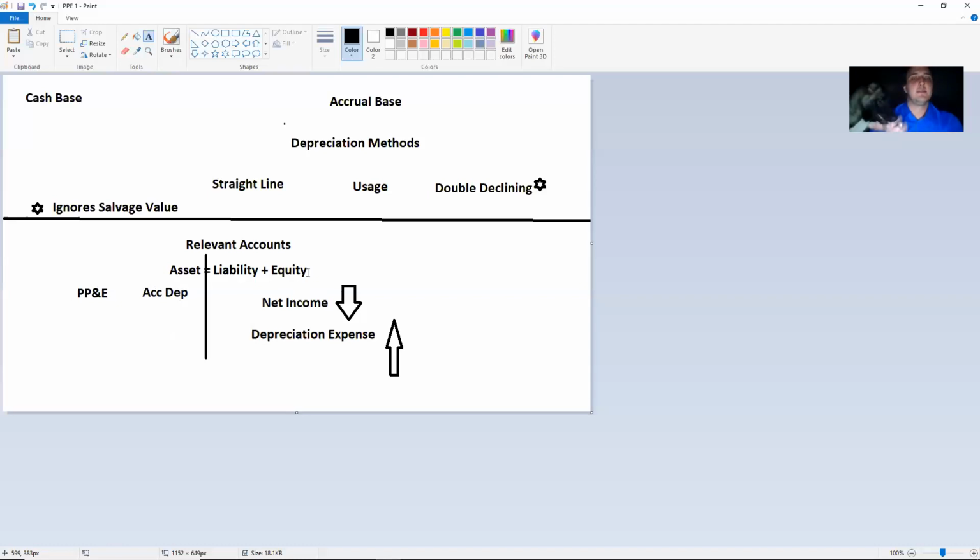At the same time, we're also going to be impacting equity over here, because within equity we have net income, and under net income we have our expenses, and this is the depreciation expense. It's important to note here that as your depreciation expense increases, your net income decreases. And so because of that, the double declining method and these type of methods that accelerate that depreciation is going to have a benefit in taxes, because you're going to depreciate more up front. So your net income earlier on is going to be lower. And once again, a lower net income creates lower taxable income, creating lower taxes.